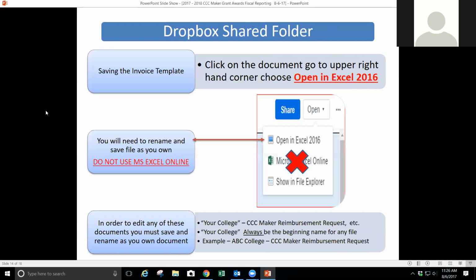So you want to open it in Excel 2016, save to your computer. You need to edit it and name it your college, and then you'll be able to upload it back to me, and always name your file with your college. That's how I'm going to keep everybody's information. I'll know what college it goes to, especially the colleges that have one district with multiple colleges participating in the implementation grant.